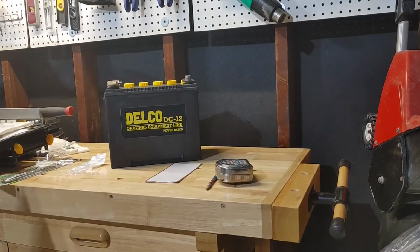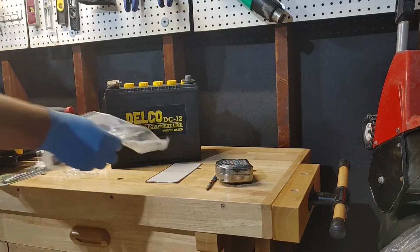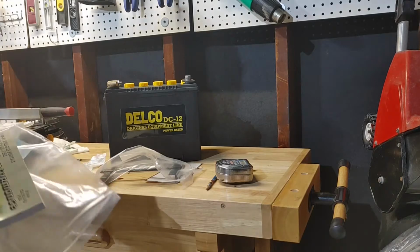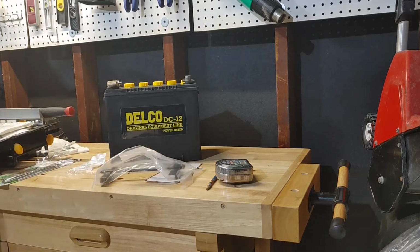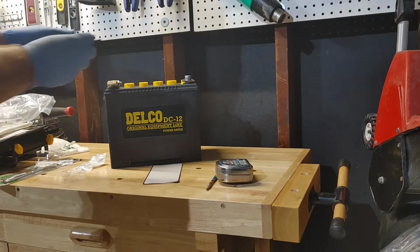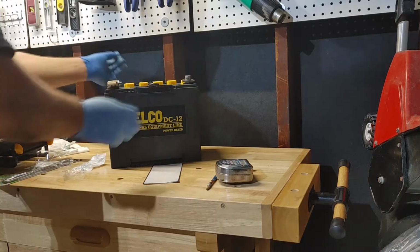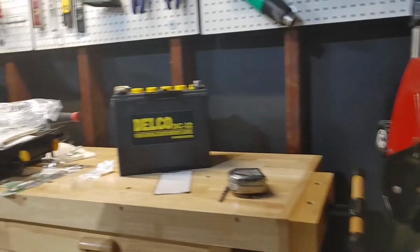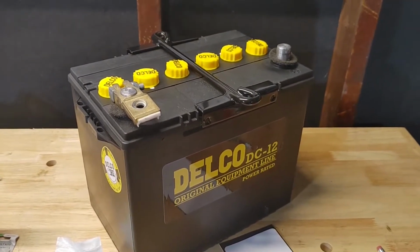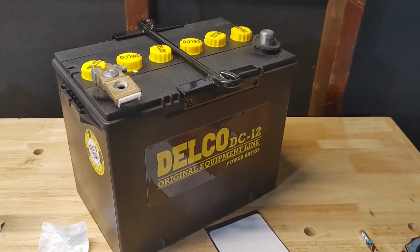But there was one other thing that I picked up that I told you about. And that is this battery hold down, and an Ames performance catalog. So this is supposedly the correct 58 to 63 hold down. That's going to go right in the middle, just like that. So that's how it's going to look whenever it's in the vehicle. I think it'll look pretty good. So let's go see if the engine bay is dry.